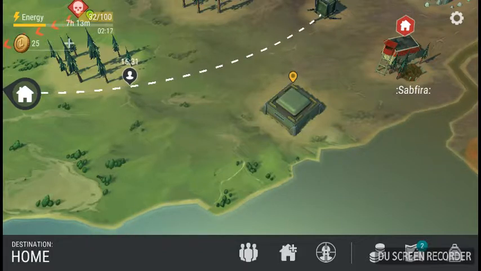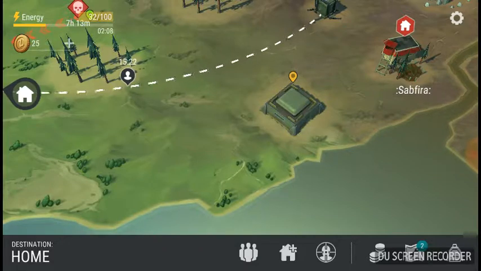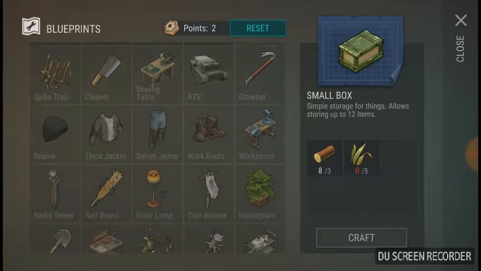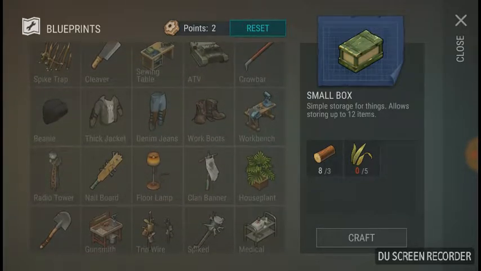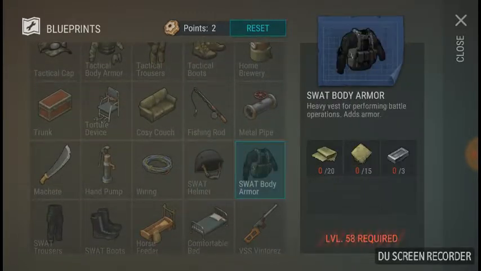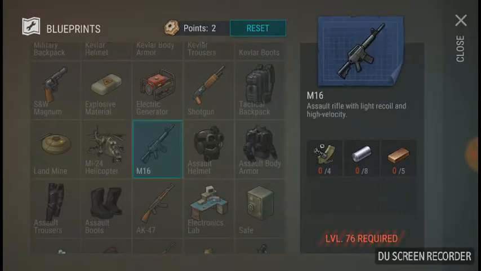And as far as I've gotten on my test run that I did with the M16, I didn't get past the frenzy giant behind the cage. And I highly advise that you get the SWAT armor and at least 2 or 3 M16s and a few Glocks if you're going to go down there. Glocks and then SWAT armor right here. And get a few M16s from the trader if you're going to go down and loot below Alpha Bunker.